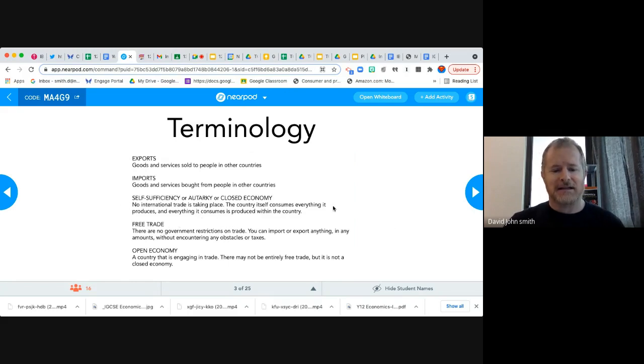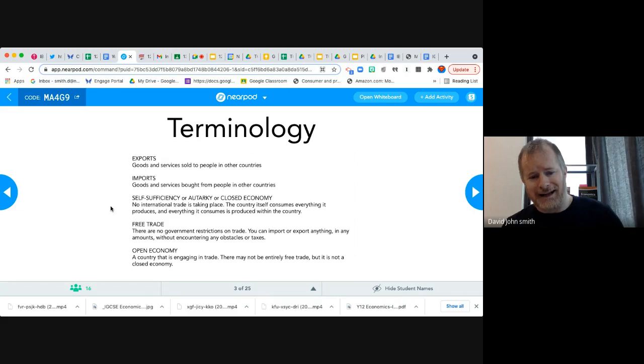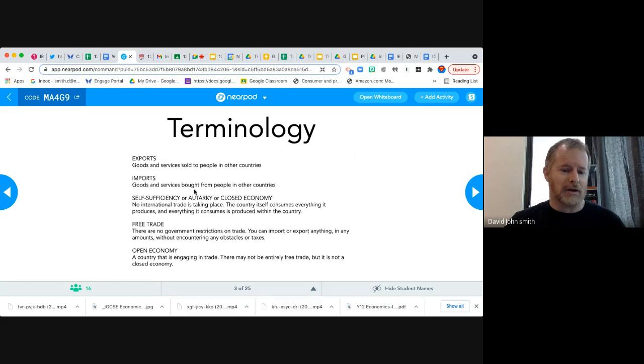Now, that's a situation that might be politically aimed for by some people. Right? It is definitely not something that we would suggest in the modern world is at all workable or even efficient. And we want to be more efficient. That's one of our major themes, one of our key concepts: efficiency. So what we're going to hopefully discover is that trade is going to improve efficiency.